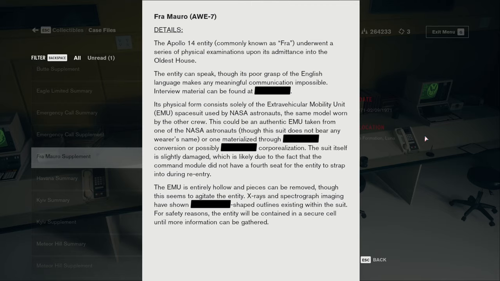The suit itself is slightly damaged, which is likely due to the fact that the command module did not have a fourth seat for the entity to strap into during re-entry. I love that. The EMU is entirely hollow and pieces can be removed, though this seems to agitate the entity. X-rays and spectrograph imaging have shown shaped outlines existing within the suit. For safety reasons, the entity will be contained in a secure cell until more information can be gathered.